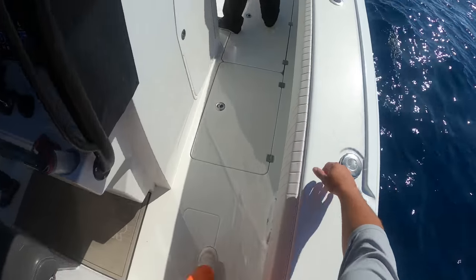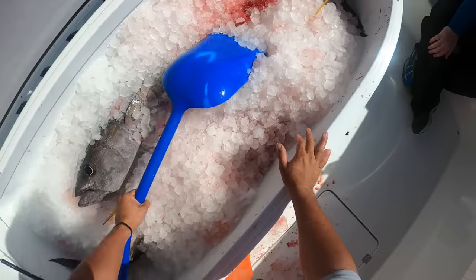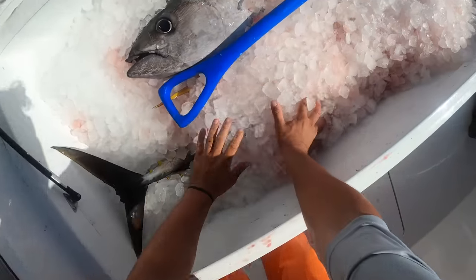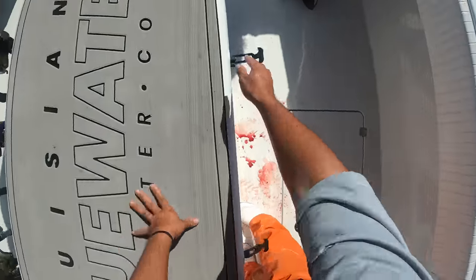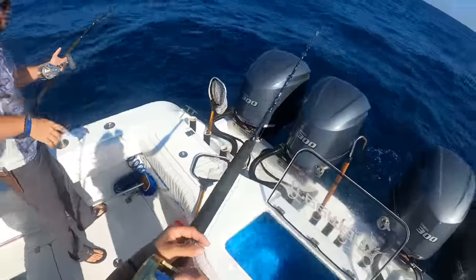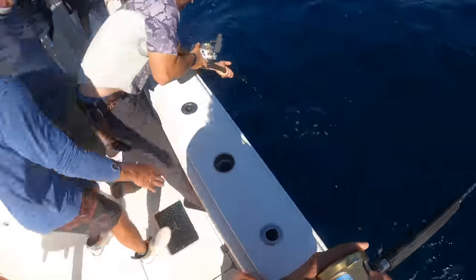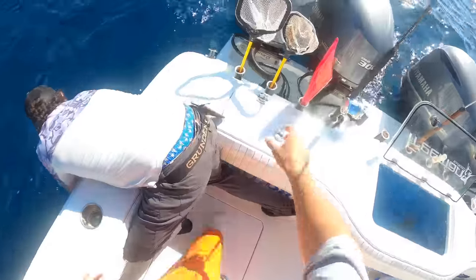Yep. Don't do that, fish. Stop. Looks like he got power headed. Oh, he's good. I'm good. He wants to go. Still marking fish. Freaking down though. Someone turn the wheel to the right for me. Watch out, guys. Watch out, gentlemen. You want to go that way? Oh, go to the bow. Go to the bow. I can't, dude. Get behind the boat. Hold on, we're good.